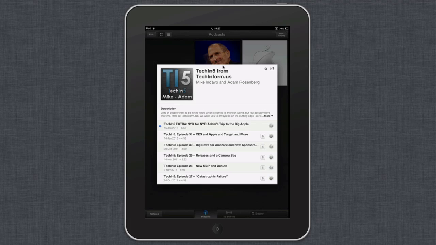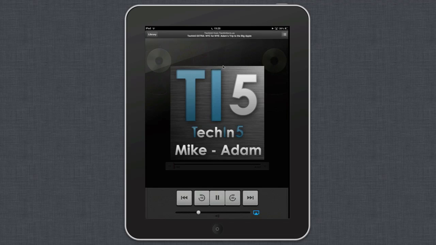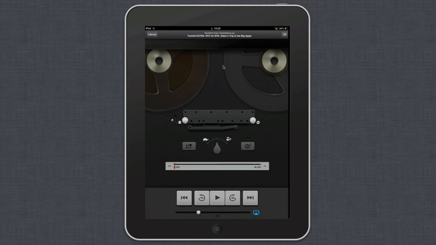the Tech in 5 podcast, and we have a cool little animation there to bring this particular podcast to the forefront of the screen. And then if we want to listen to one, the audio podcast has a really cool screen whilst playing. So we're going to click on this one. Just going to pause it just there. And you can see that we have a really cool screen just here. So if I'm going to play it like so.